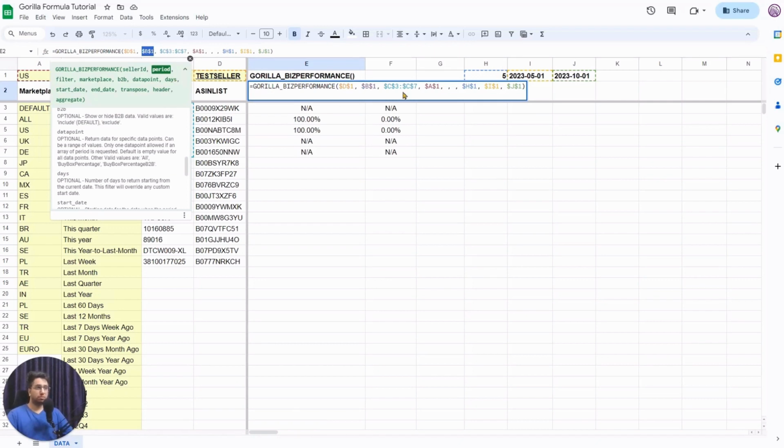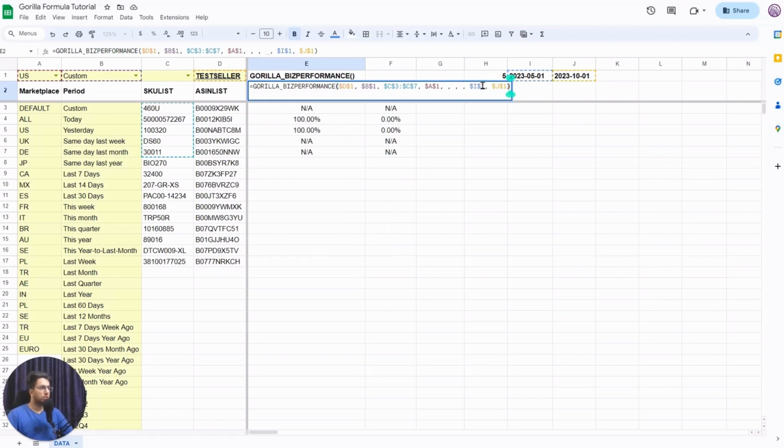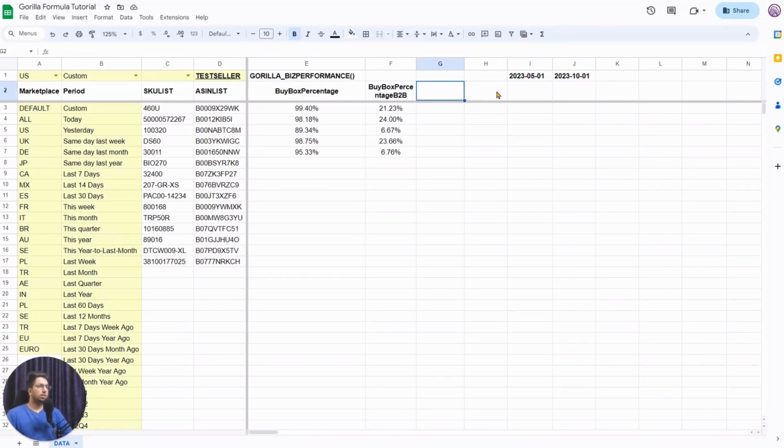But if it says custom, then it's going to default to the days parameter if there's any. And if you do not have anything in days parameter, like if I delete this, then by default it's going to default to the start and end date. So this is how you can use this function. I have explained the syntax, and you can see basically what it does. It gives you the buy box percentage. This data is coming from the business reports from Seller Central.